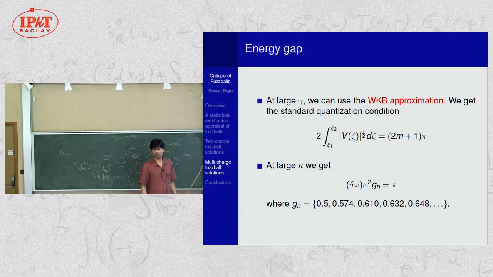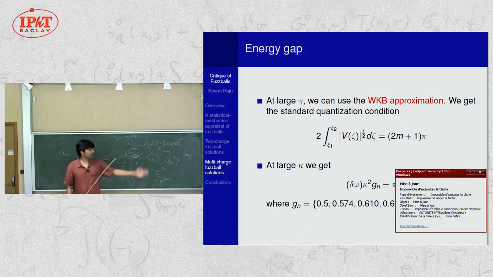Okay. The modes you are calculating, but this is a very generic answer. You could do this for any scale. It doesn't even have to be a scalar. The moment you quantize, the fact that this gap is proportional to 1 over kappa squared is just a statement that this throat caps off at 1 over kappa squared. You compute any operator in the bulk, and these numbers will change, but you will get something which will go like 1 over kappa squared. This doesn't have to do with this special mode. It's just something very generic.